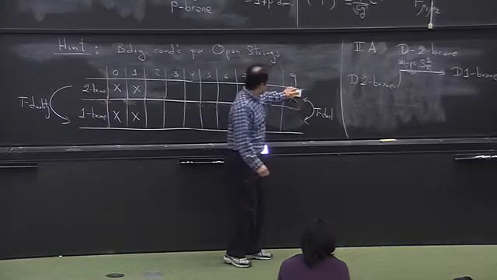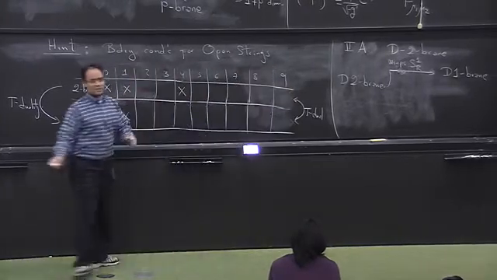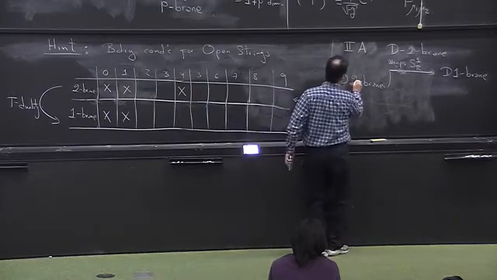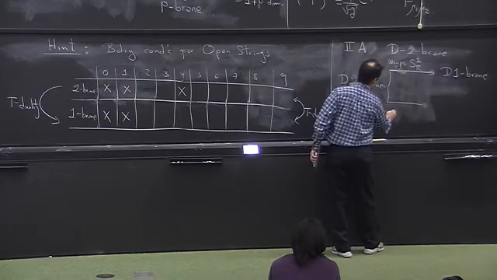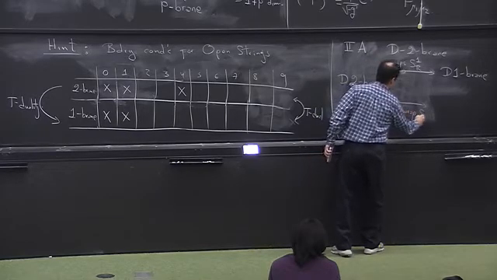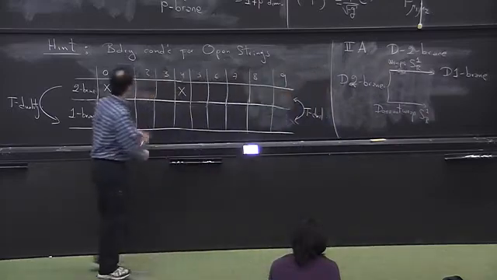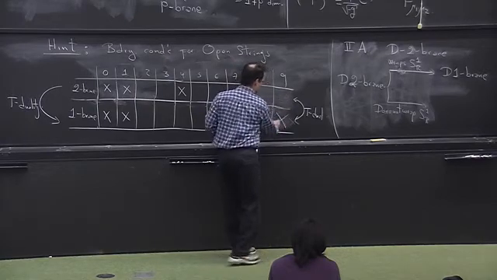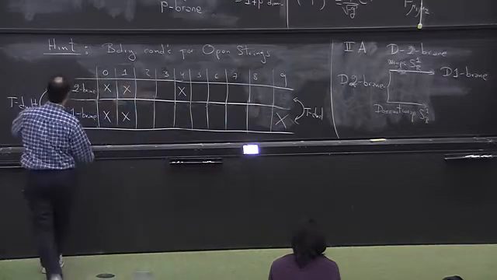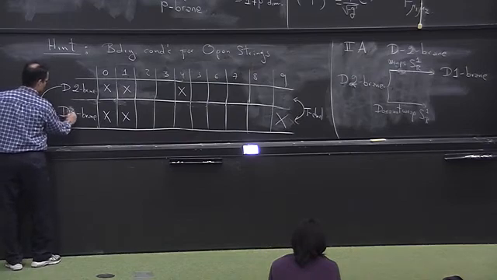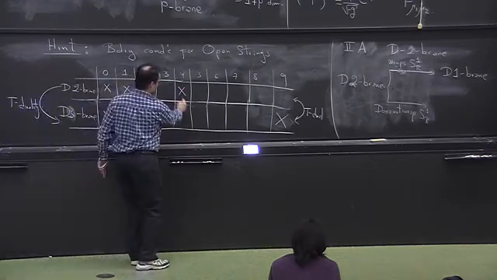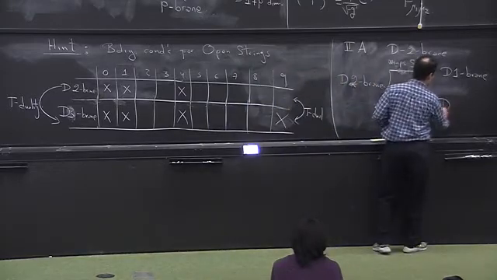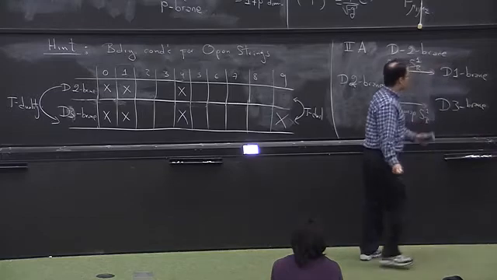Now imagine that we're considering the case of a D2 brane that doesn't wrap the compact direction. Okay? That's another possibility. Under T-duality, what's going to happen is that this Dirichlet boundary condition will go into a Neumann boundary condition. So our D2 brane will go, of course, nothing happens to this one. This one stays the same. All the action is happening here on the 9th direction. So this goes into a D3 brane. Okay?